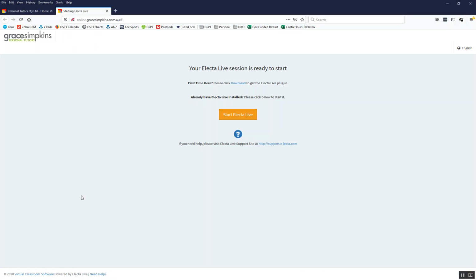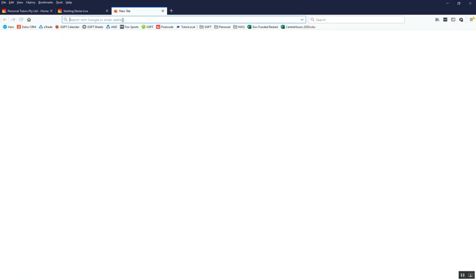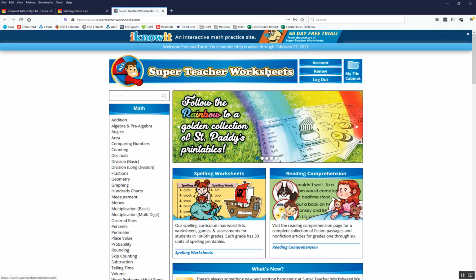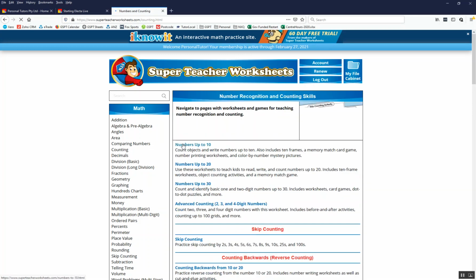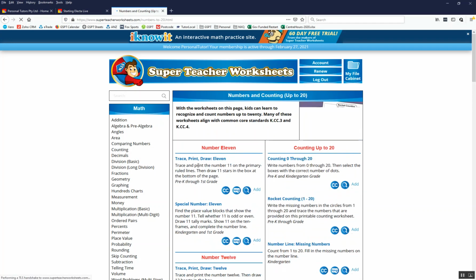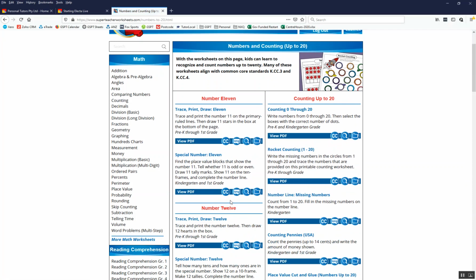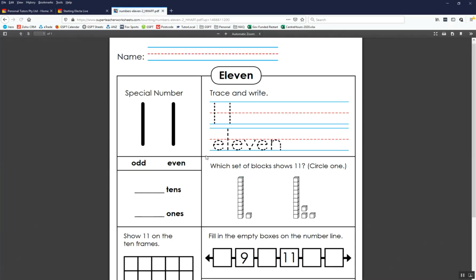To give you an idea of what that might look like, we're going to go to Super Teacher Worksheets, which is one of the websites that we certainly encourage all of our tutors to go to for primary school resources. And there's just a multitude of different resources. I'm just randomly going to go to a PDF. And so basically it will give you PDFs of different things you want to go around for maths and English.